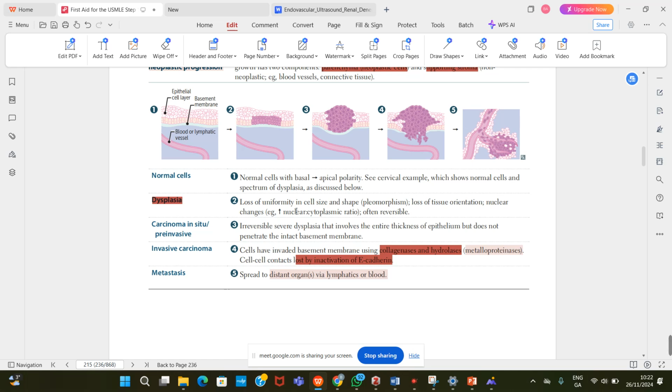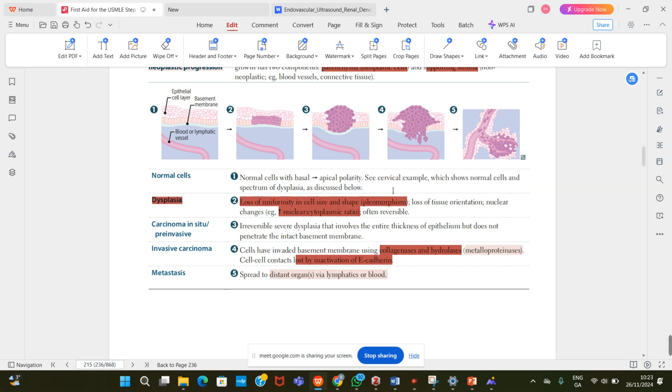Now we talked about H, so what's the H standing for? Anybody remembers? Increased what? Increased nuclear cytoplasmic ratio. Exactly. So you have an increased nuclear cytoplasmic ratio, which is very, very important. A very important feature you have to look out for. Then what's the C standing for? Anybody remembers? The C. Clumped chromatin. Chromatin clumping. Then the A stands for abnormal mitotic figures. So don't forget about that for dysplasia.